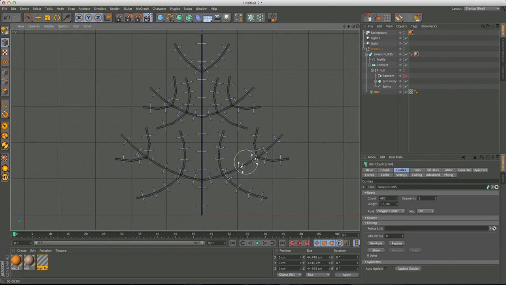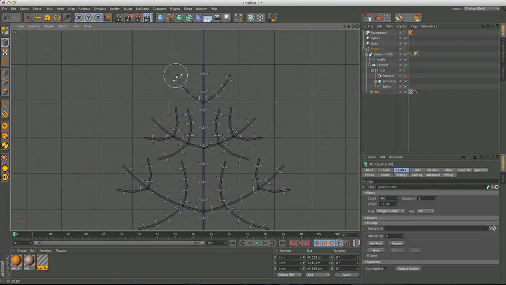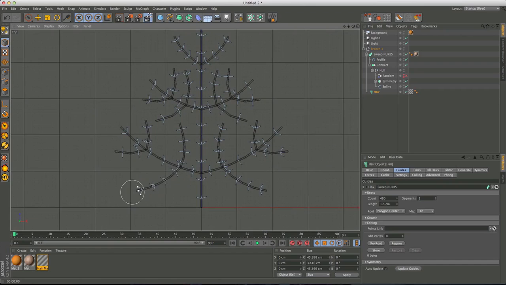I just saw that there's no guide where it should be. All right, like this again. So, all right.